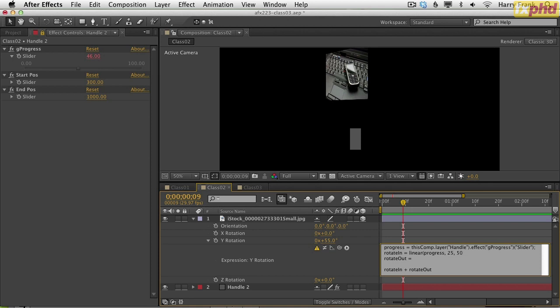So we'll say from 25, so when this image is about over here, we'll start to rotate it to 0, so it's flat to the screen. So we'll have this go from negative 85 to 0.